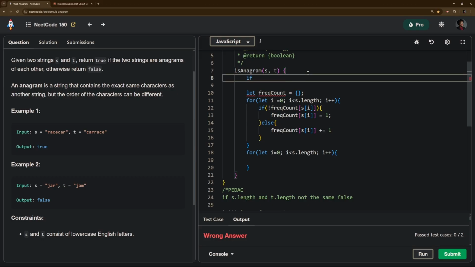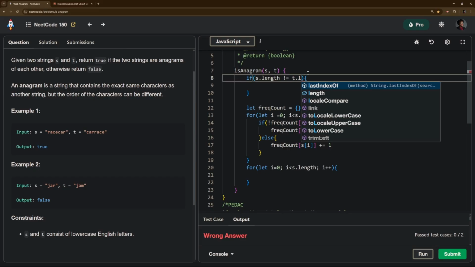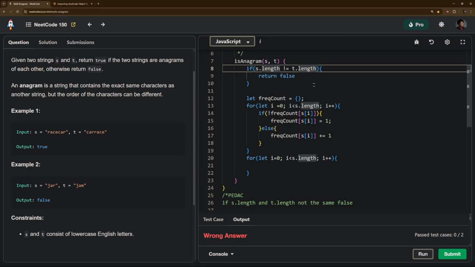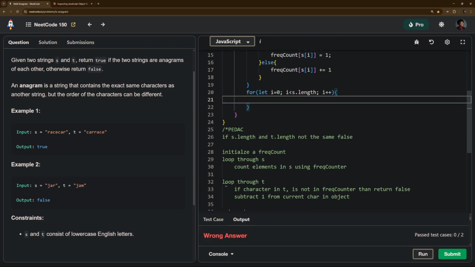So if s.length is not equal to t.length, then we're gonna want to return false because they're not anagrams. If I said ABC and AB, that's not an anagram. So that would be false. Okay. So where were we?